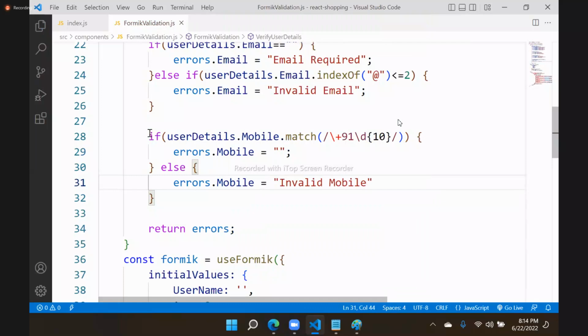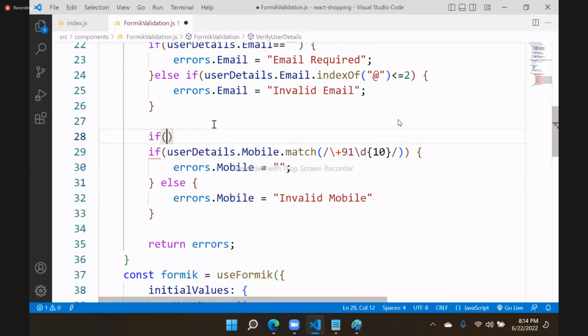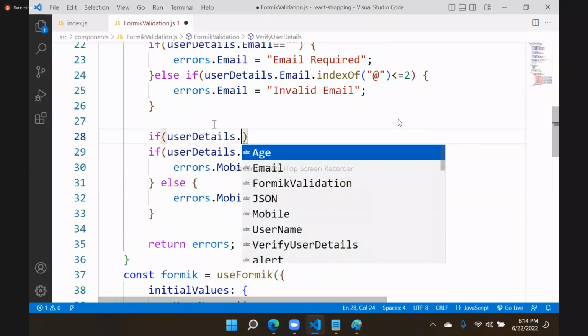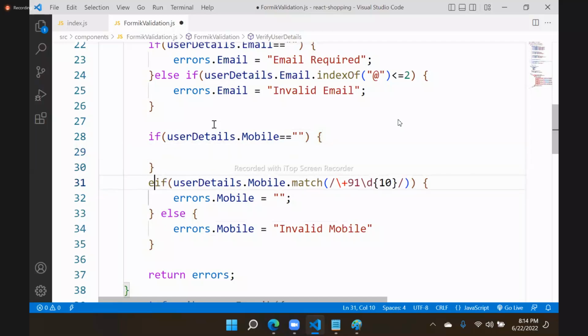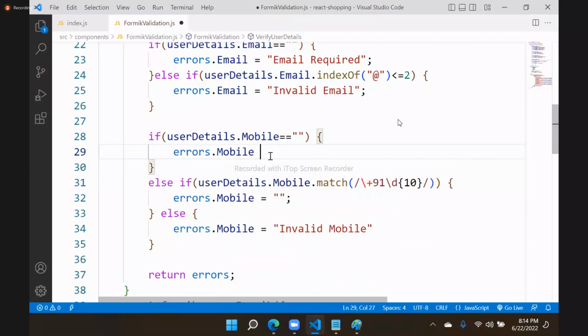If mobile is also required, then I will keep here: if userDetails.mobile is equal to empty, and this will use an else if. If it is empty, then errors.mobile is equal to, we have to display, mobile required. That is the option.